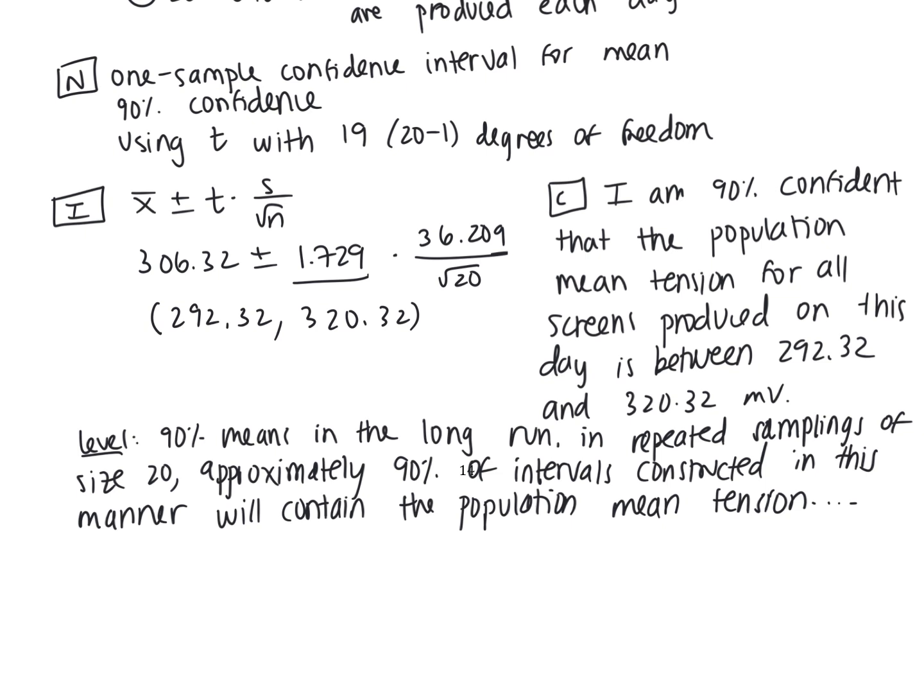Okay, quick question for you. If the tension has to be at 330, and I asked, is there evidence that the mean tension is 330? What would you say? No. If the mean tension is supposed to be 320, and I asked you, is there evidence that the mean tension is 320? What would you say? Not enough. It's possible. It's a yes or no question. Yes, there is evidence, but not guaranteed.